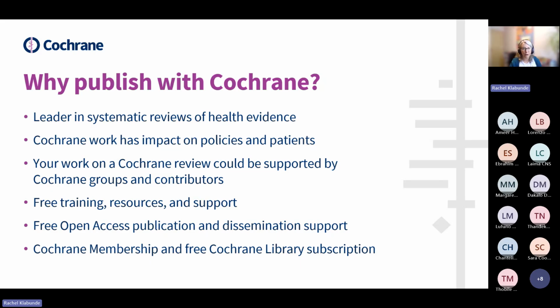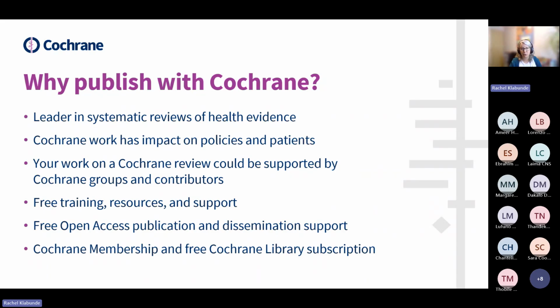There are also free training resources and support available for you once you are registered with a title with Cochrane. You could receive free access to Cochrane Interactive Learning, which is our online course that takes you through the steps of producing a systematic review of an intervention. You also will have access and need to work in RevMan, which is our own review management software. And we also have a library of training resources and methods that are available to registered Cochrane authors.